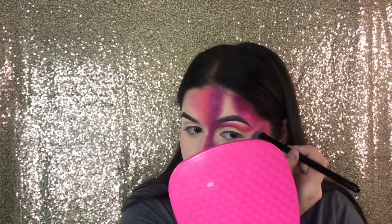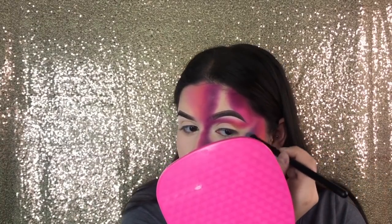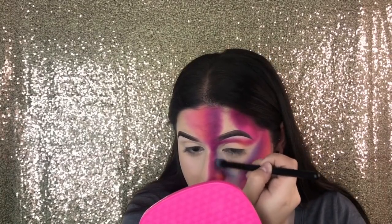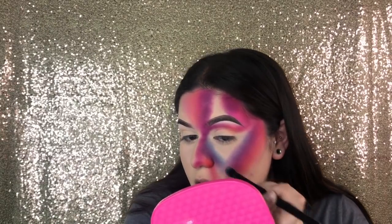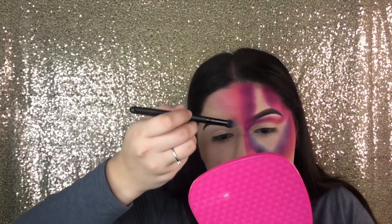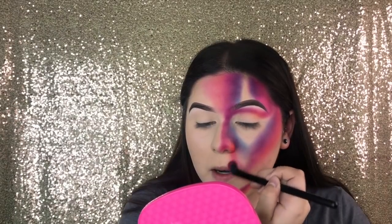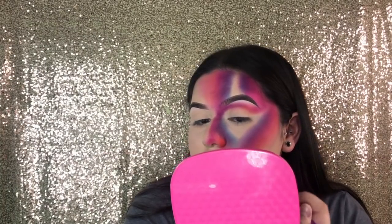And this blue goes out almost up to my eyebrows, so I'm gonna stop right here to go in here. Not a lot though, because the shimmer's gonna go right on top of it anyway. Like that. A little bit more blue. Sorry if this noise is super loud. And we're gonna be taking more blue right here. You see how it's starting to define all that? And I'm gonna take this brush again and bring this shade a little bit down here to the corner of my mouth, because some shimmer does go a little bit right here on top, so I want to define this area too. And then just take your brush and blend everything out. Well, not everything, but just the edges.